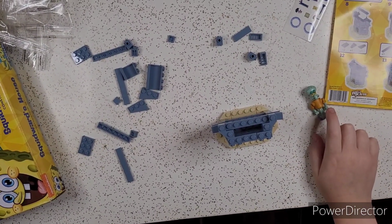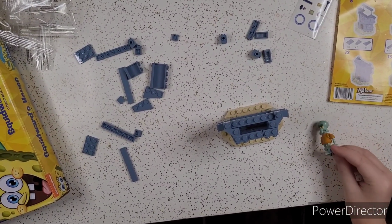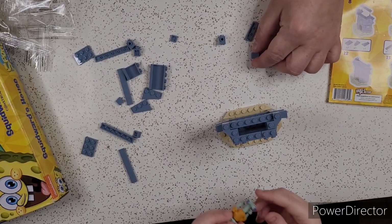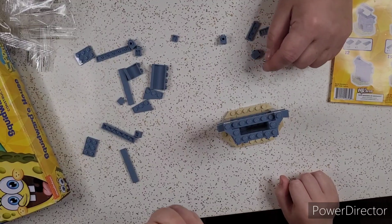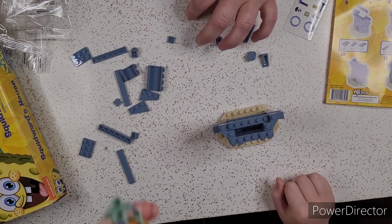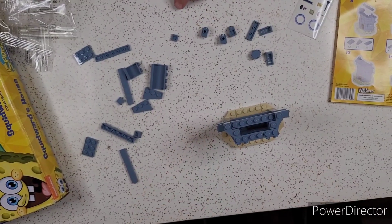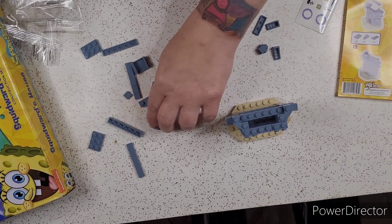Okay, now back to us. So two of those pieces. Hey, look, if you make Squidward's legs look weird, they look like the division sign. Yes. See, Mommy? Yes. One of those. One of these.